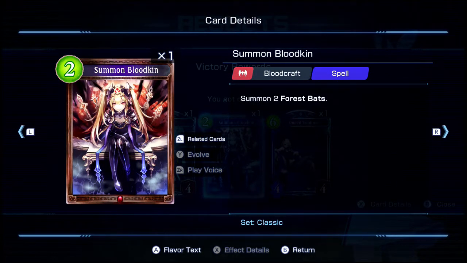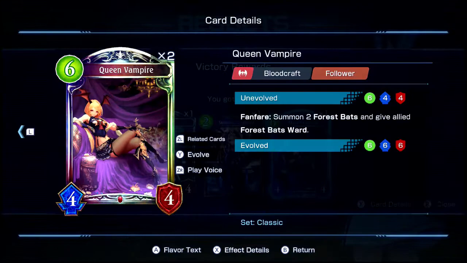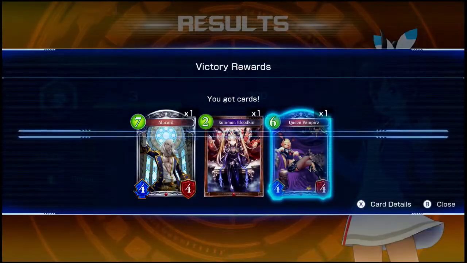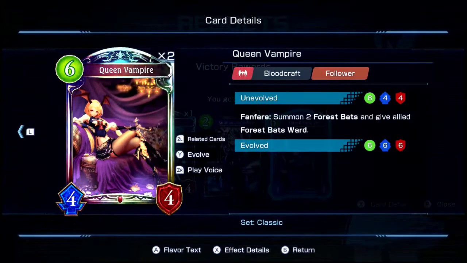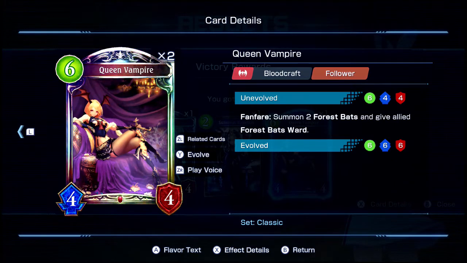Summon 2 bats. Doesn't give them ward though. Because that just summons 2. This is the one that summons them and gives them ward. And it says, and give allied force bats ward, which I think they played that wrong. Because if you play this and then this, all 4 of those bats will get ward, not just the one she summoned. Because this specifically says, give allied force bats ward. Those are 2 separate events. It's not summoning 2 force bats with ward. It's summoning 2 force bats, then giving all bats that you own ward.